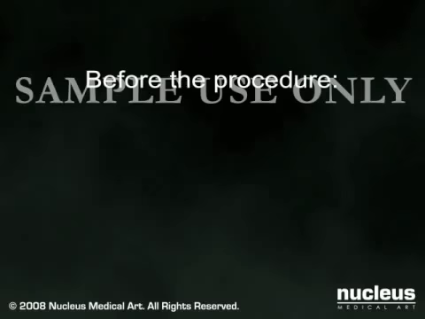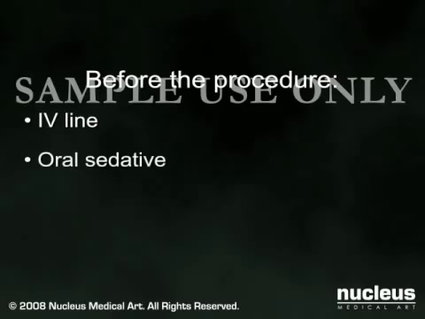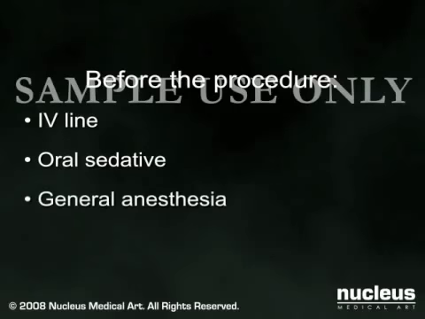Before the procedure, an intravenous line will be started, and you may be given an oral sedative to help you relax. Breast reconstructions are done under general anesthesia. You will be asleep for the duration of the surgery, and a breathing tube will be inserted through your mouth and into your throat to help you breathe during the operation.